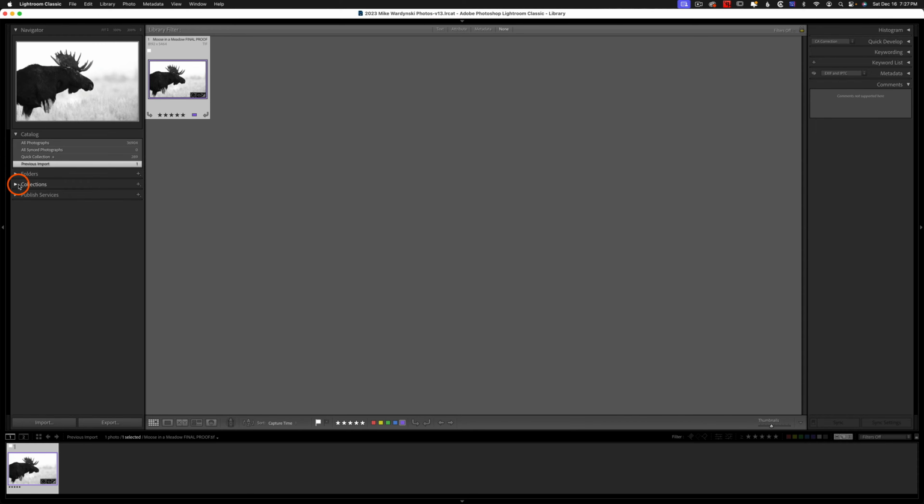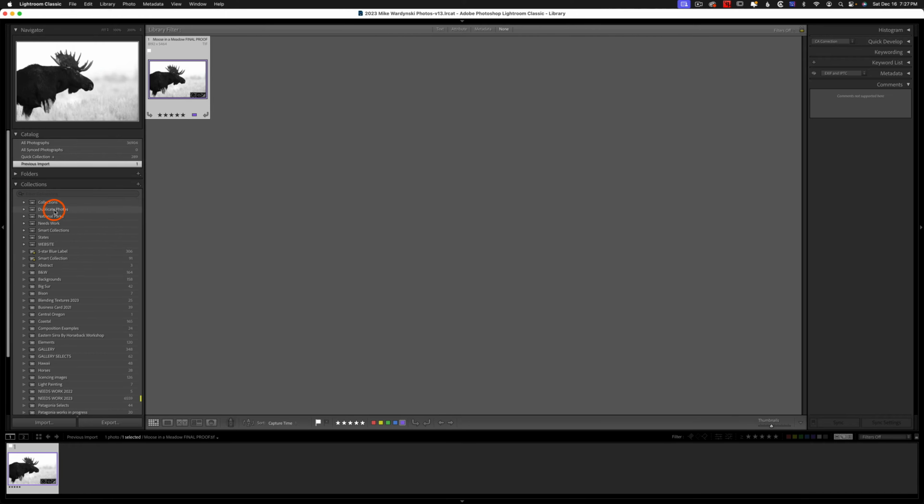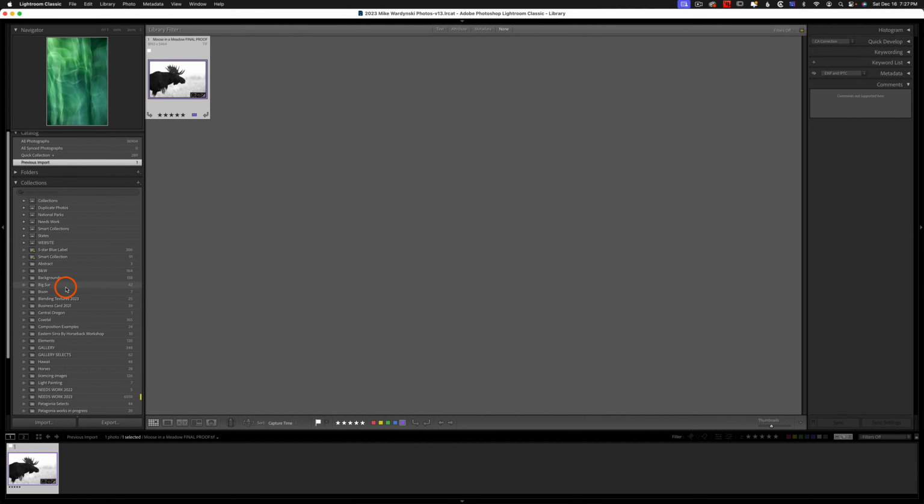Moving along, our next tab is the Collections tab. This can be really useful. This is a really great way to organize photos by different locations or subjects, and these photos can be in different folders. They don't have to be in the same folder, and that's what makes them really powerful. They're sort of like a virtual collection. I'm not going to go too deeply into collections right now because I have a really great video about how to organize your Lightroom catalog, and I'll go ahead and leave that in the description of this video.